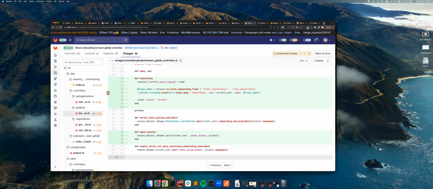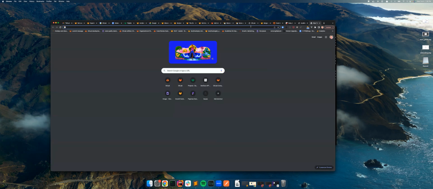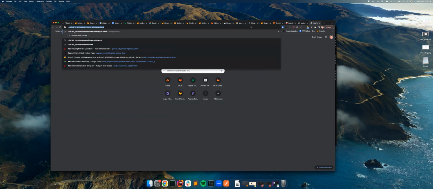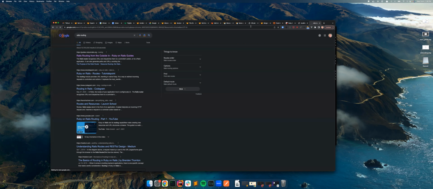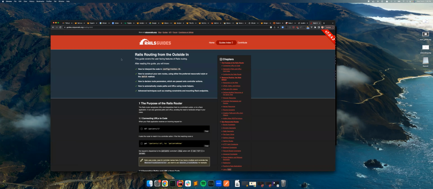And where I got this from was, I found this interesting because routing to me in Rails is one of the most interesting areas because there's things in that API I haven't even looked at in years, and I haven't even used param, right? And this is just something I found.